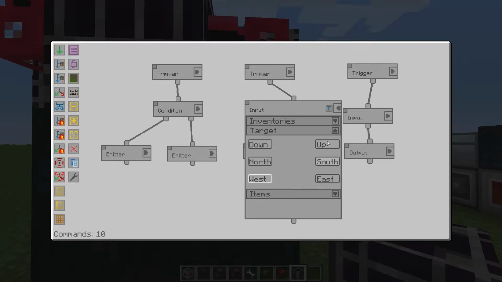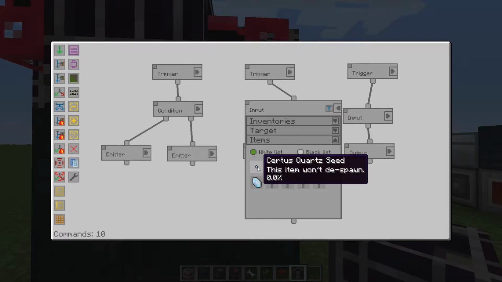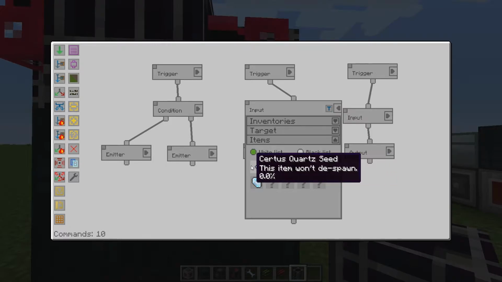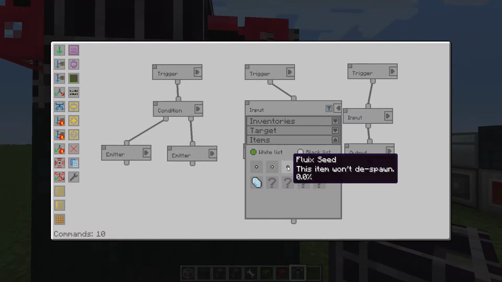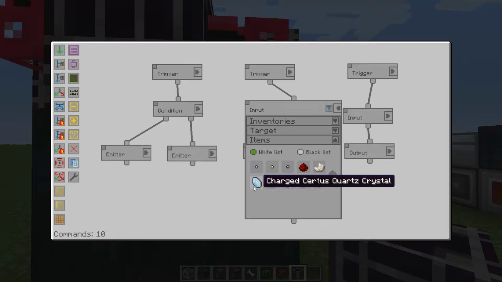I just take the west side, I don't think it matters. And we'll check for items, and I will check for Certus quartz seeds and nether and the Fluix seeds if we have any of those items. And here I have selected fuzzy detection, but it shouldn't be needed because if it comes from the AE2 system, it will probably always be 0%, but it's no harm in having fuzzy detection here as well. And we also check for redstone, nether quartz and charged Certus quartz.